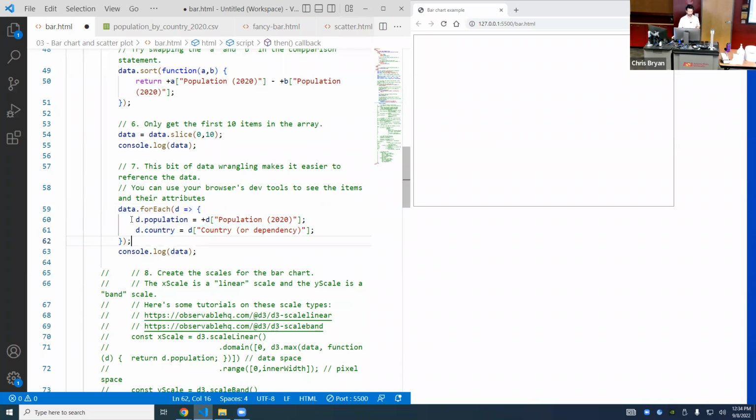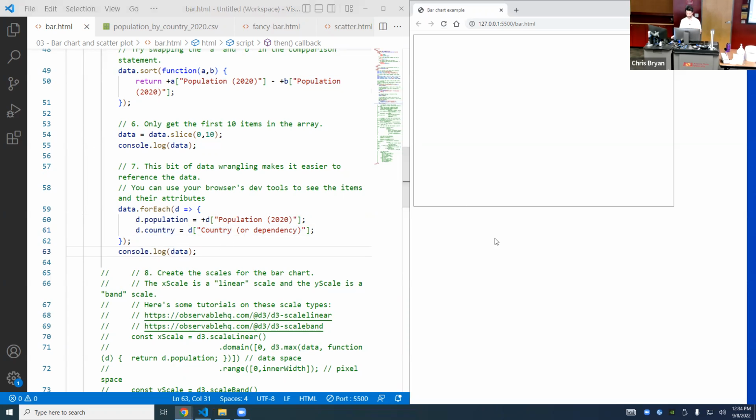What we're going to do is take the population value, convert it to a number, and store it as a new value in our item called population. Then we'll do the same thing for country. We're going to take country dependency and save it to a new attribute just called country, one word, without any space.